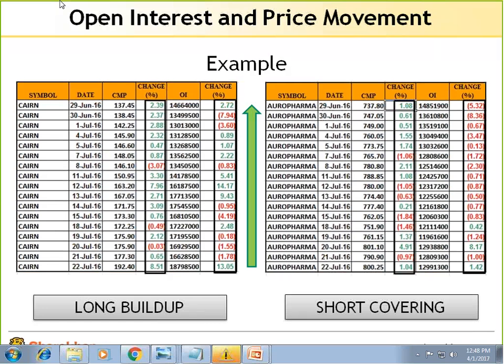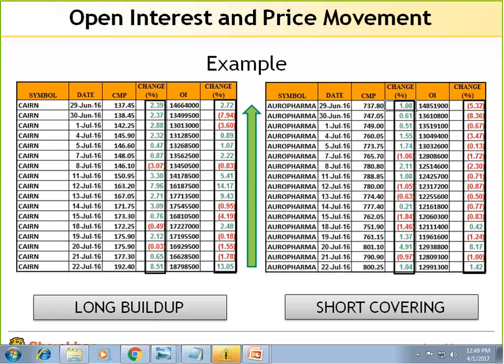If anyone just has a glance at it, we gave the example of Cairn India, where open interest was continuously getting added. The open interest went up from around 1 crore 46 lakhs to 1 crore 88 lakhs, and the price moved from 138 to 193 levels, which was a huge increase in the price. Suppose a market participant had entered on 12th of July 2016, where the open interest added up by 15% and price was up by 8% with clear-cut long positions, then also you would have made enough money as the stock rallied from 163 to 192.